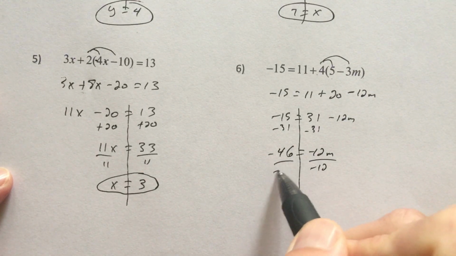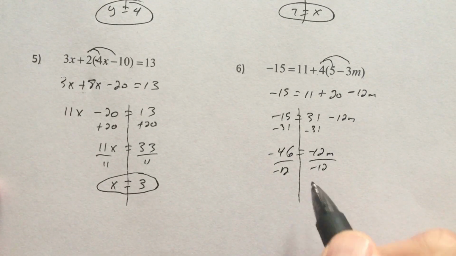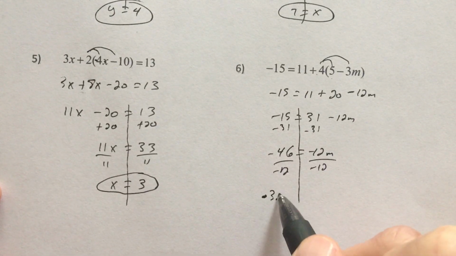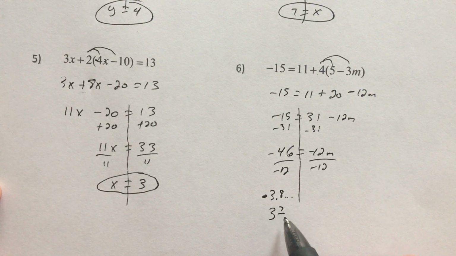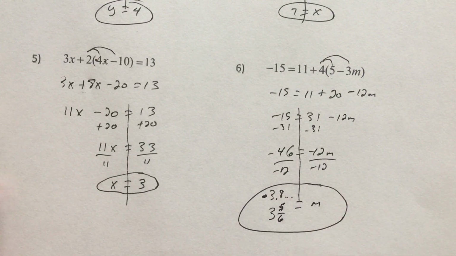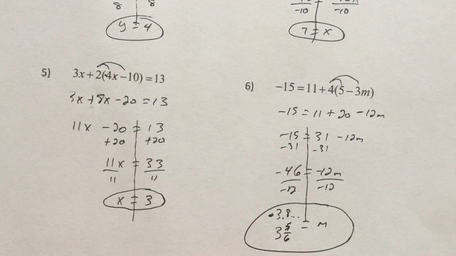Now we said that we shouldn't get decimals very often. And again, this is a case where we ended up with some, I think it's positive 3.8 something or other. It's 3 and 7/6 if you reduce it. So again, that's not something that's common, not something I would expect to get most of the time, but in this one we did. All right. So hopefully that felt okay. Tomorrow what we'll do is start putting variables on both sides and see how to do it from there.